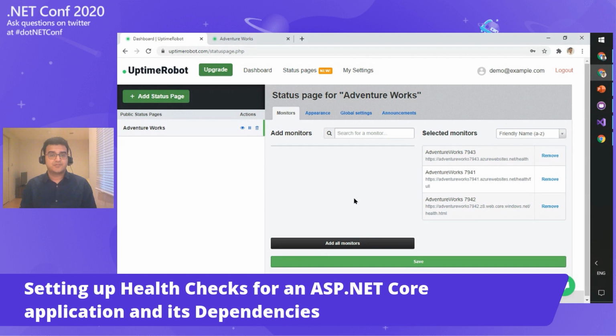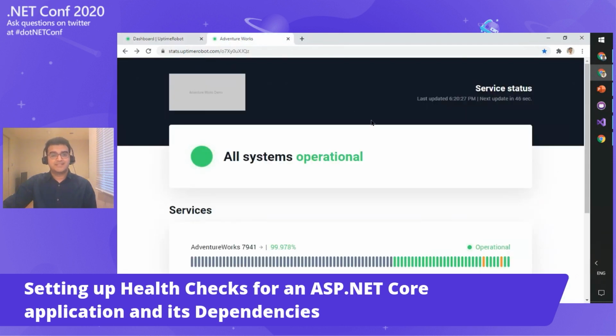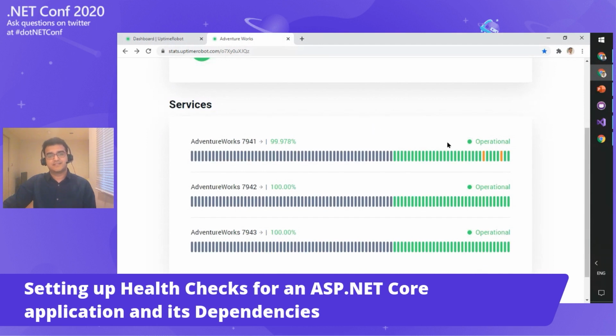This allows Uptime Robot to pull all the availability test data that it has been collecting into the status page and display it onto the status page. You can then go ahead and configure these additional settings as per your preference. But should you leave everything at its defaults, you might end up with a status page that looks something like this.